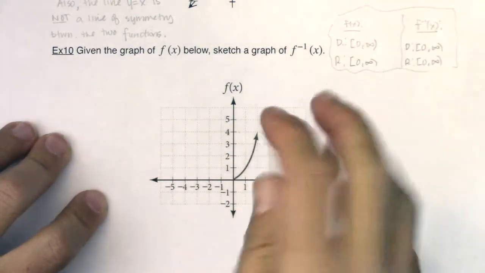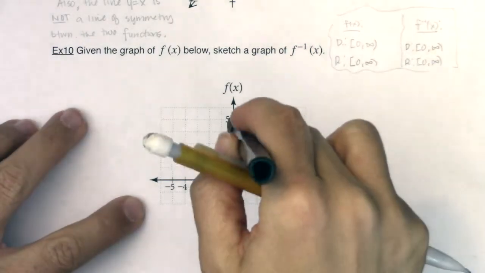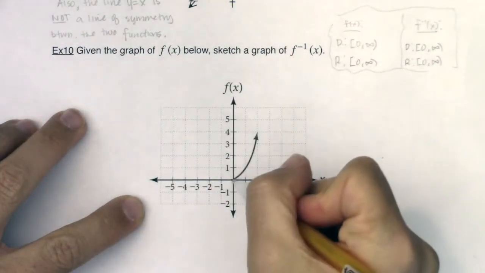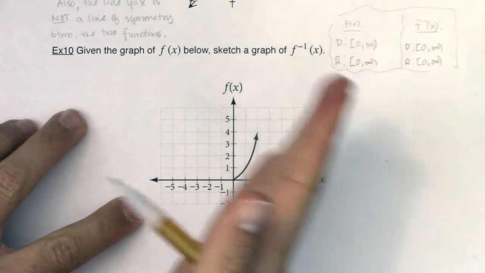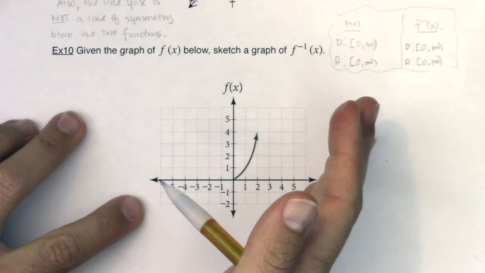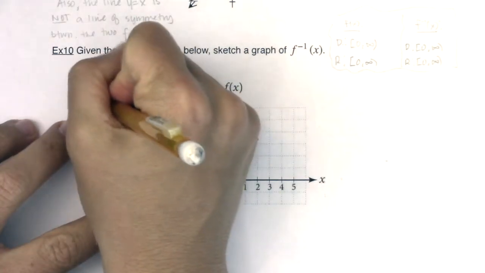So I want to sketch this graph. I'm going to approach this numerically. For those who are more graphically minded, you can draw the line y equals x and practice mirror imaging around that line. I find it easier to work this way.